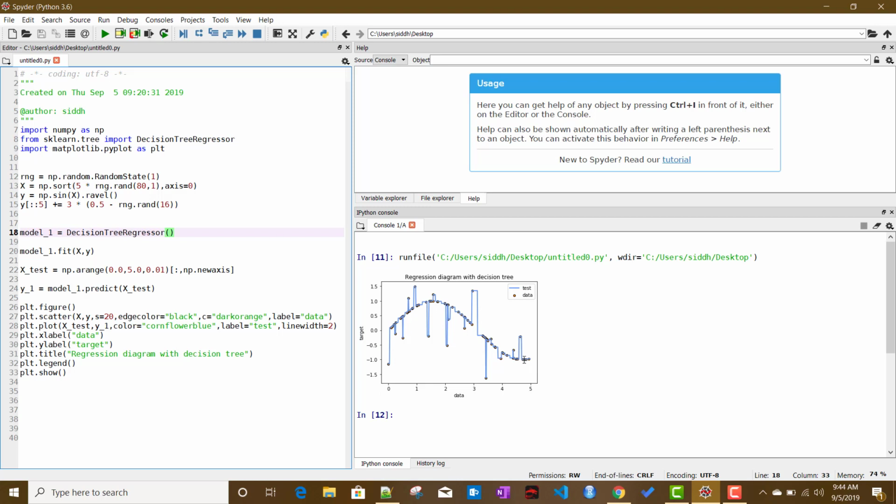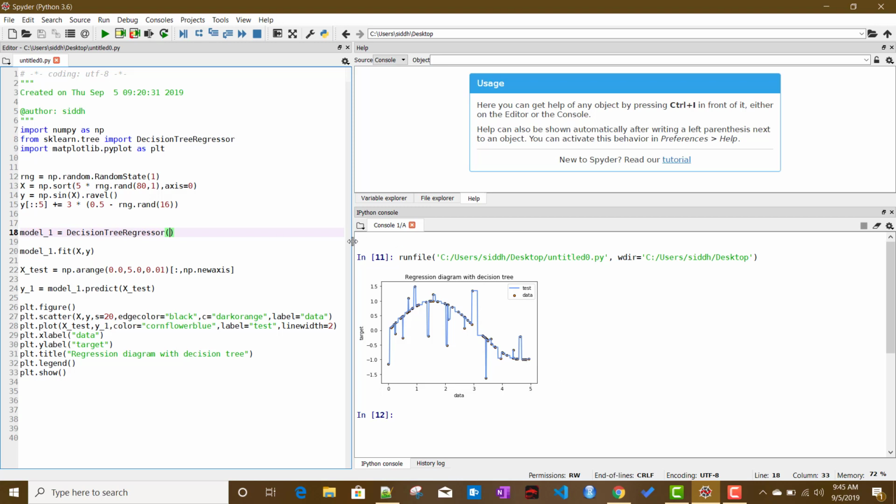That means whenever we try to create a model, or we try to train a decision tree model, it has a tendency of capturing the noise as well. If you see, it has captured the noise very properly over there, right? So that means it is not generalized in nature.